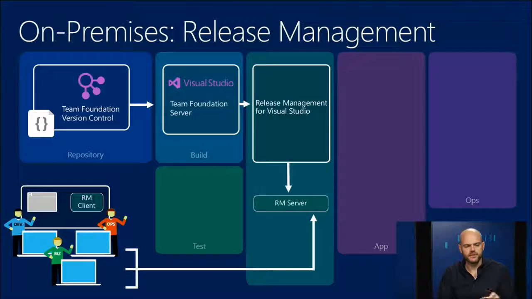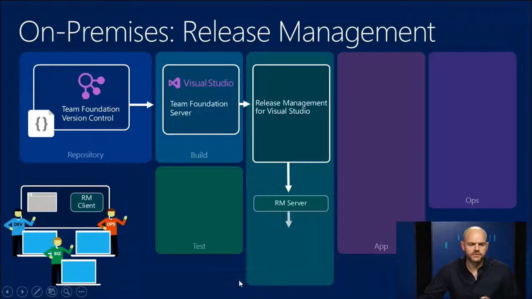So in this graphic, as we see it now, business, developer, operations, they all play a role. They all play a role either through the release management client or through a browser to either create the relevant pieces or to approve, confirm, make security changes, or have a view of configuring release management to talk to the backend infrastructure on the other side, whether it be Exchange, whether it be TFS, or Microsoft Azure. So at the moment, using either the release management client or the browser, those three personas can talk and configure the release management server and the relevant components on top of that. Within the release management piece, there are three areas that we want to focus on.